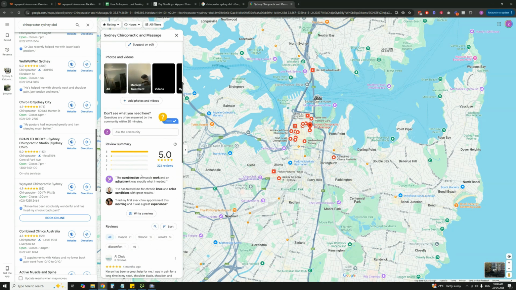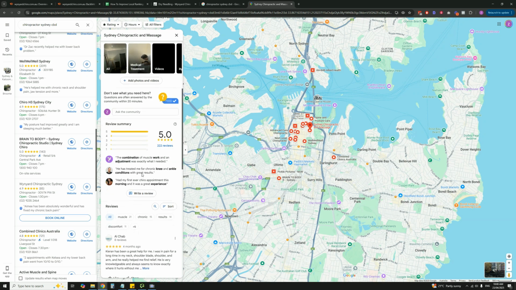And obviously we touched on the reviews, but one of the things that's really important is to have descriptive reviews. Now, what I mean by that is to have mentions of the specific services that your customers use. So you'll see at the top here that Google actually highlights some of the keywords that it thinks are relevant to what the person has searched for. So we see here it refers to knee and ankle conditions, the experience, the different types of services that they've offered.